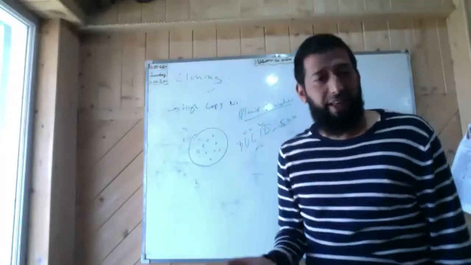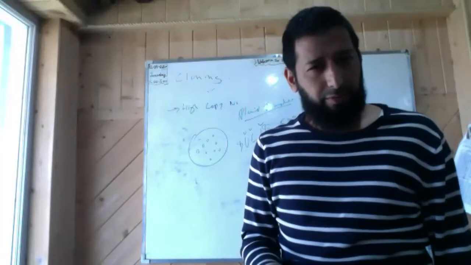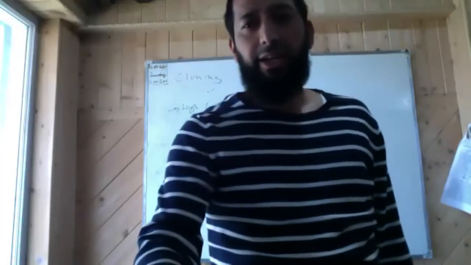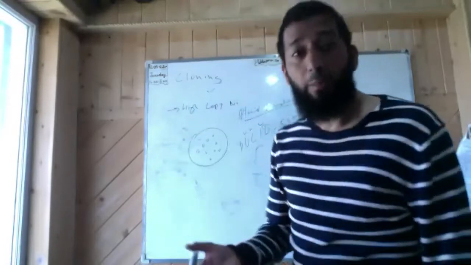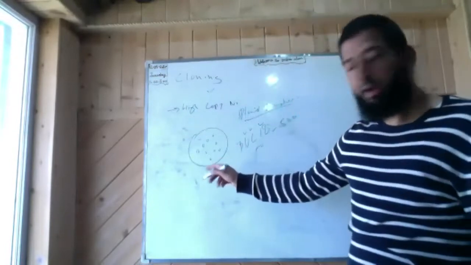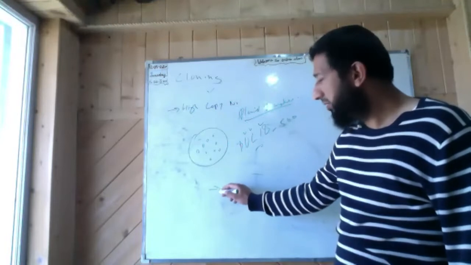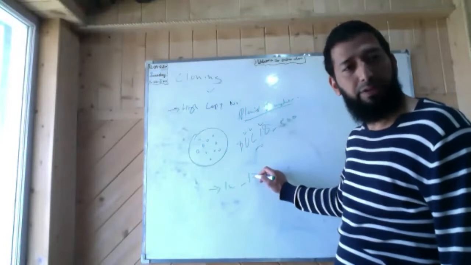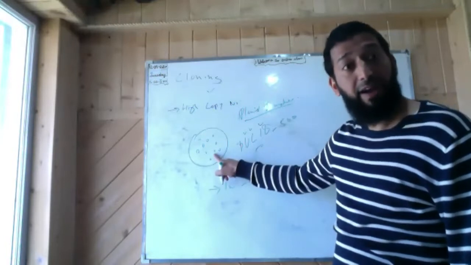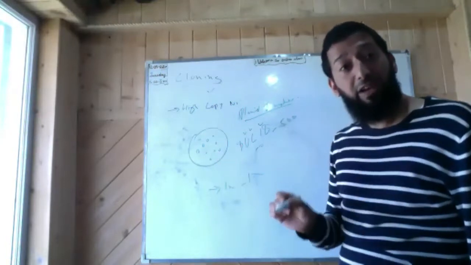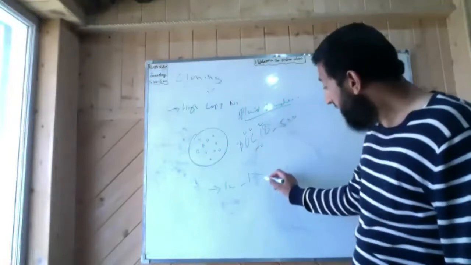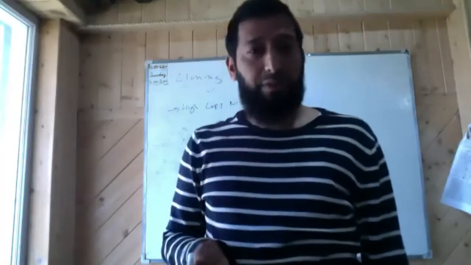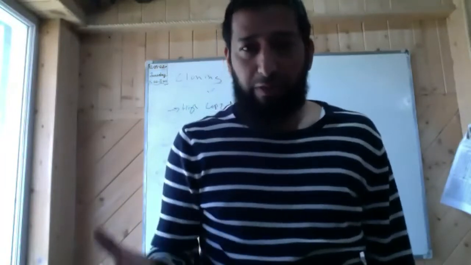So we prefer that our host in which we clone, or a vector, should have high copy number. Because if you have one copy, and at the end of a cycle you have say 1 million cells, you'll have 1 million plasmids. But if you have a copy number of 500, each cell will have 500 plasmids. That means 1 million into 500 is around 500 million plasmids at the end of your experiment. So you'll always prefer that.